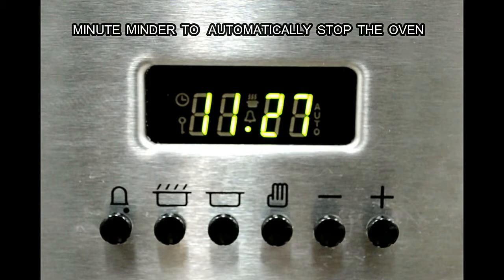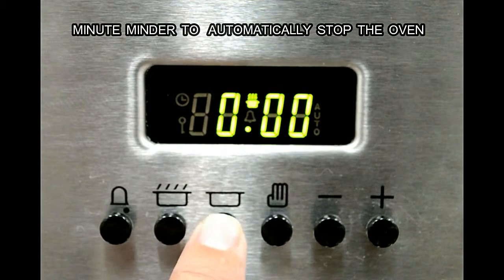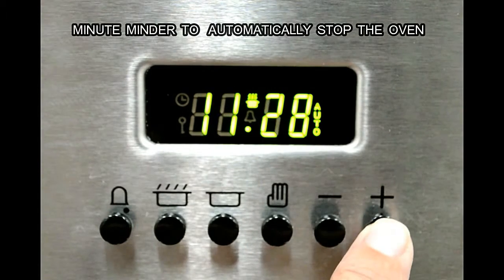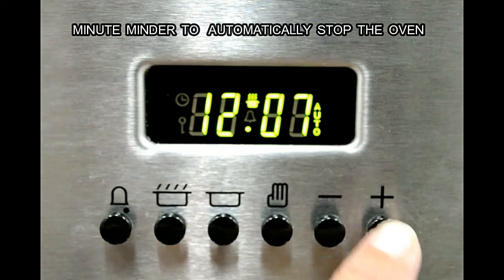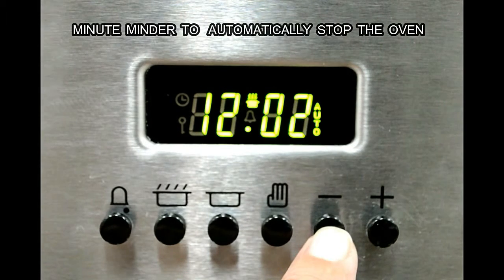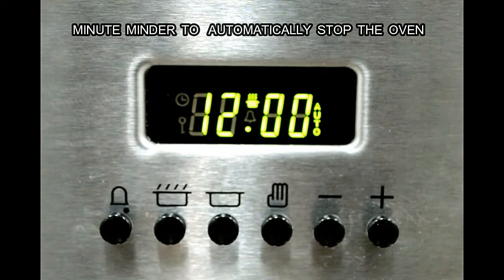We can also use the Falcon minute minder to automatically stop the oven. So once we've selected the temperature and where applicable the function, we simply press the stop cooking button, and by using the plus and minus buttons, set it to tell it what time we want it to finish. Once it reaches that time, it will beep automatically and the oven will turn off, and then we can press the hand button to turn it back to manual.